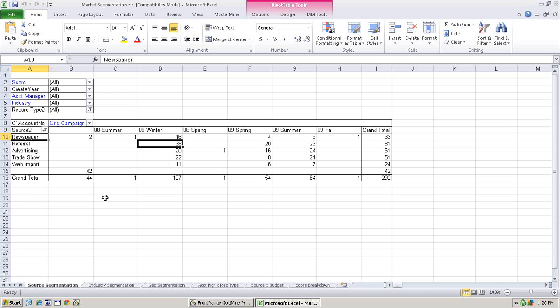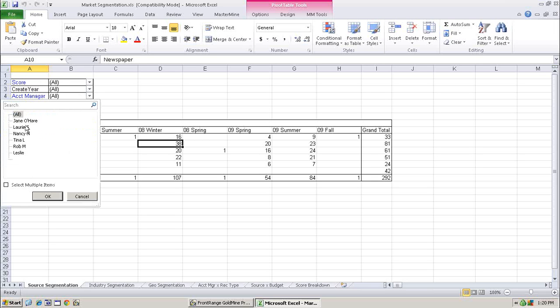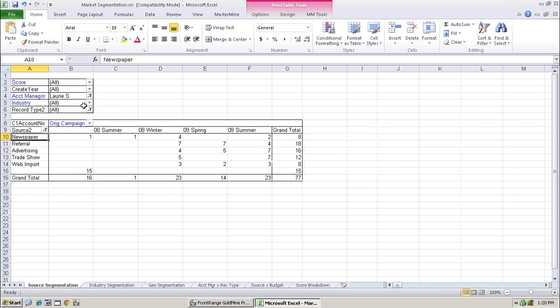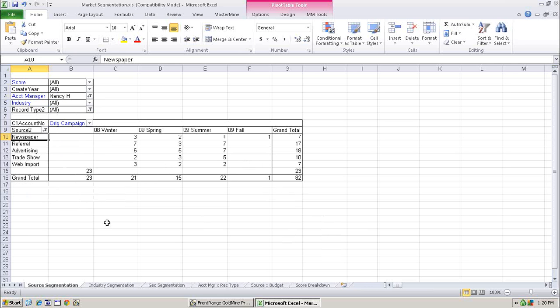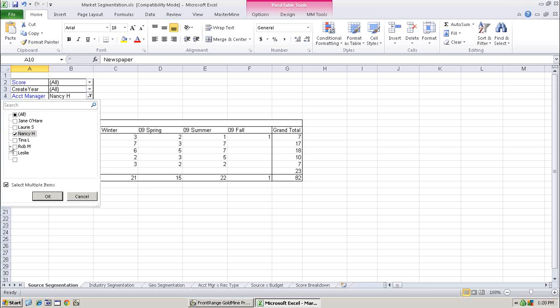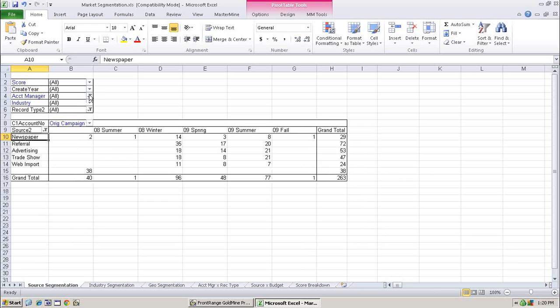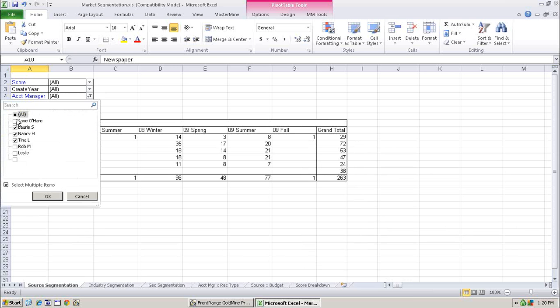Now, what we can do with this, beyond simply looking at it, is where this gets more interesting. All the fields that we included in the reports can be used as filters. So if I want to take this same report and see it for a certain user, without going back and rerunning the report, all I'm doing is changing a setting within the report. This is that same report for Lori, the same report for Nancy, or, let's say, for Lori, Nancy, and Tina, if I wanted all three of them at once. And you can see that you get that information very quickly.